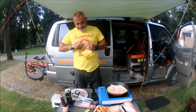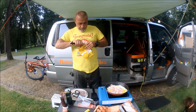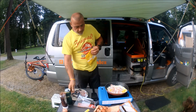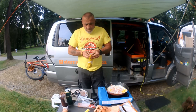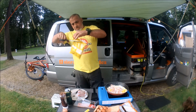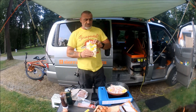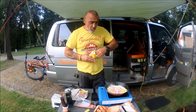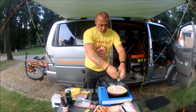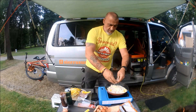Take the lid off the mozzarella and try to get into it — and if you can't, just rip it open. Why do you make these things so difficult to get into? The child safety of the mozzarella cheese is beating me. Right, got it open. Sprinkle the mozzarella all the way over the top — lovely, bit more of that. There we go, beautiful.